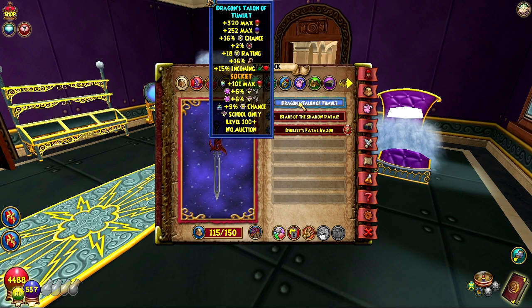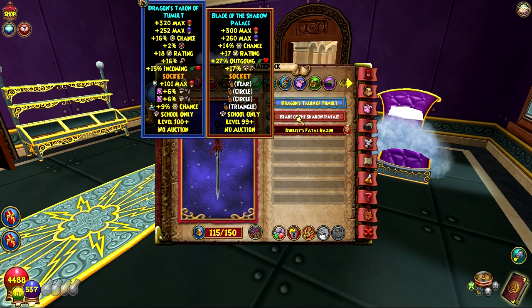And then the Dragon's Talon of Tumult is from Darkmoor, and you can compare it to the Blade of the Shadow Palace, which is from Morganth. I feel like I just use this one all the time, mostly because I have just the correct jewel sockets for this. I could use the Blade of the Shadow Palace and unlock the sockets and put in 6% pierces and some health and most likely another power pip.